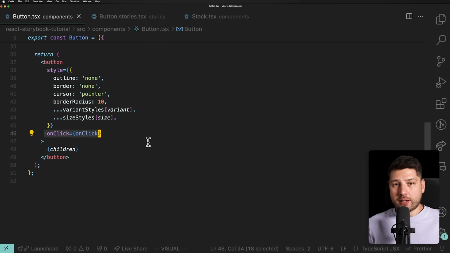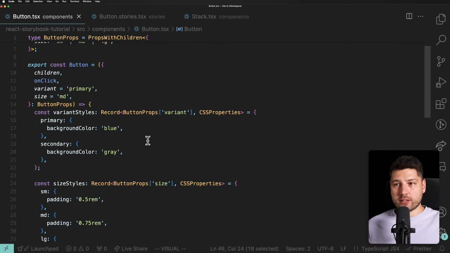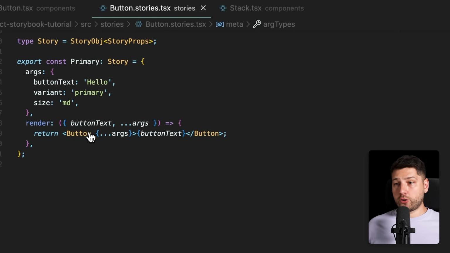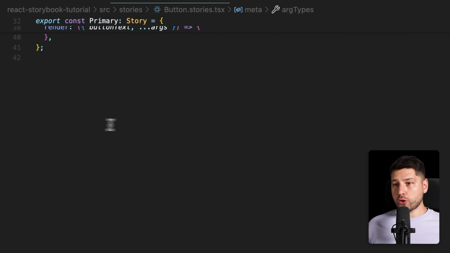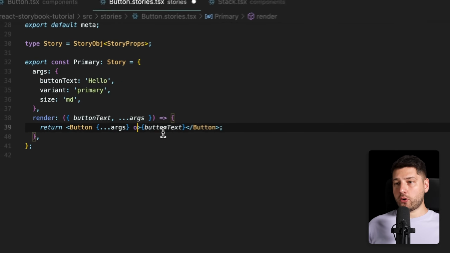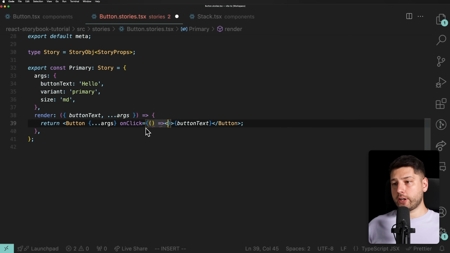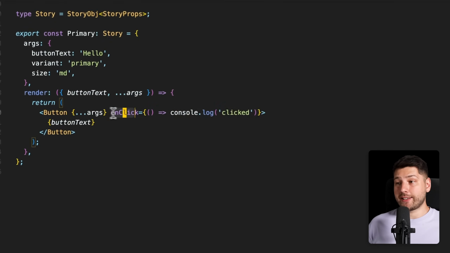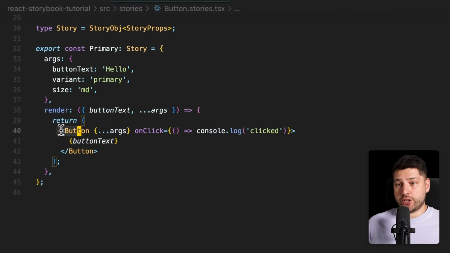So we want to test that this component, not only does it have the correct styles based on its props, but if I actually pass it an onClick function, it is actually going to call that whenever I expect it to call it. And for that, you have multiple ways of doing it. The simplest way is you can come here to your button and either provide it as an args over here, but even before that, because this is just a straight up component, you can do onClick, and then here you can just do console.log and then clicked like this, right? We're just passing it as a normal prop inside of our JSX over here.